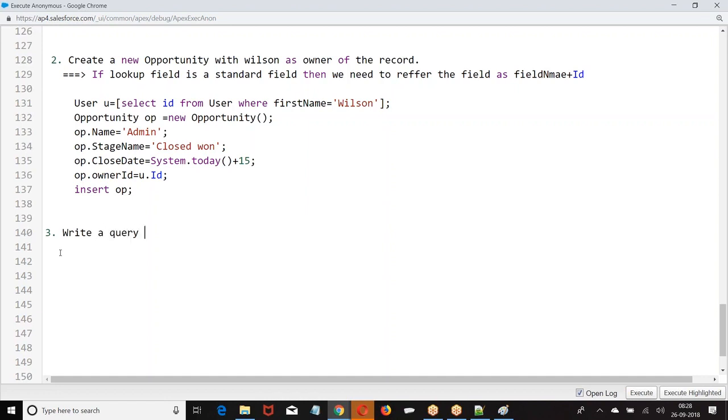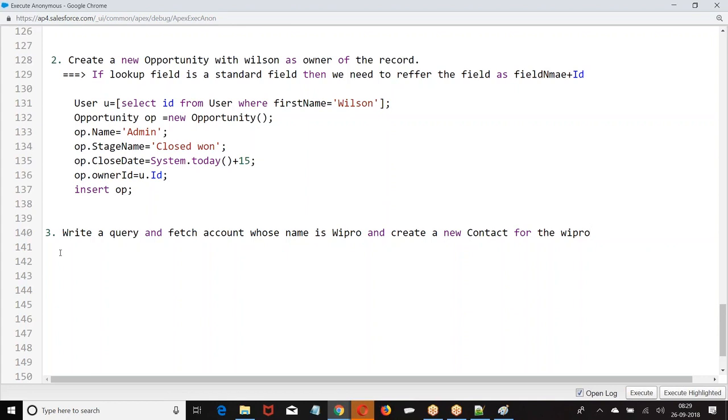Write a query and fetch the record whose name is Pro and create a new contact for it. Fetch an account record. For that account, you want to create a child.